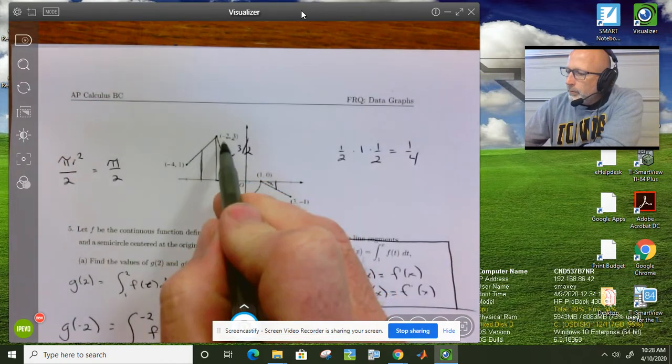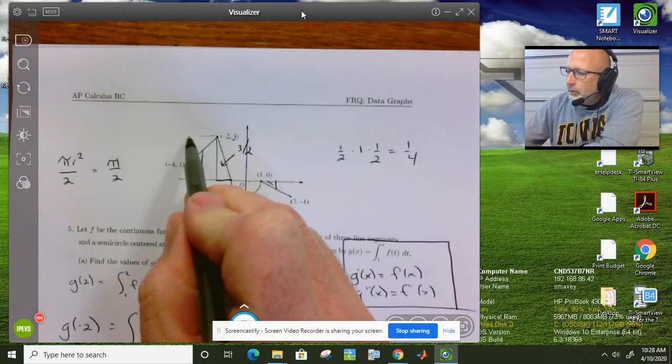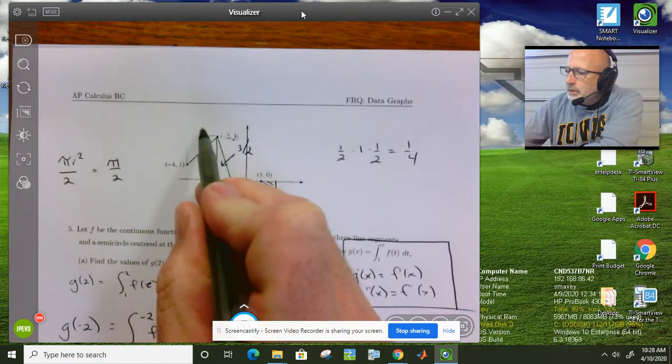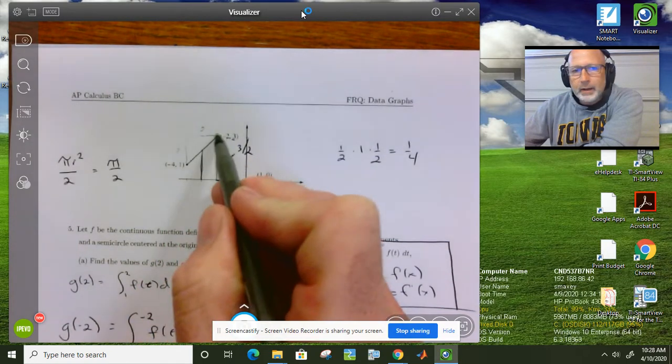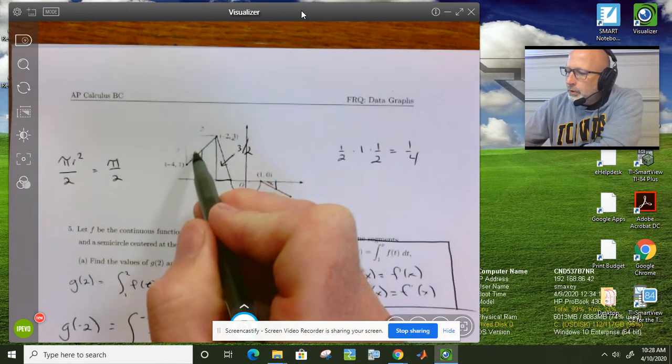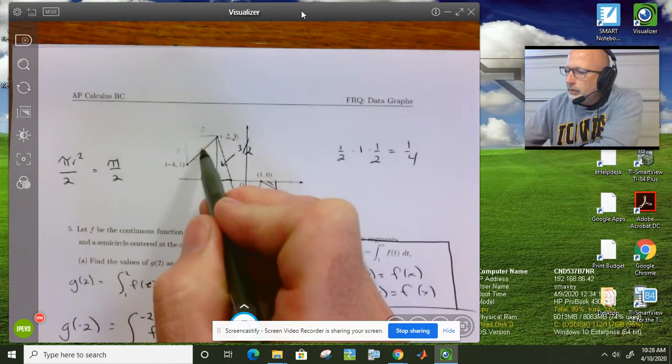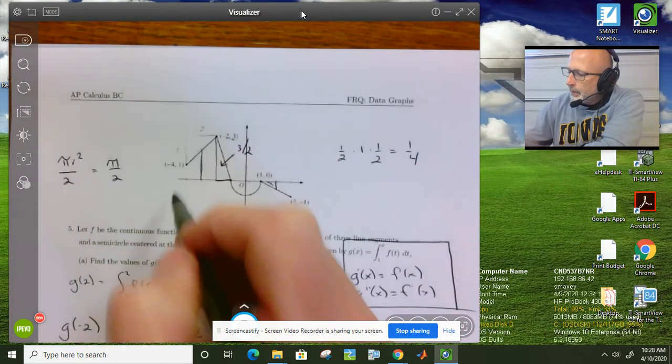So if you notice, you go from -2 to -4, so you go back 2, and you go from 3 to 1, so you go down 2. So the slope of this line is 1. So if you go back 1, you should go down 1. So it's going to go down to 2. So this is going to be +2.